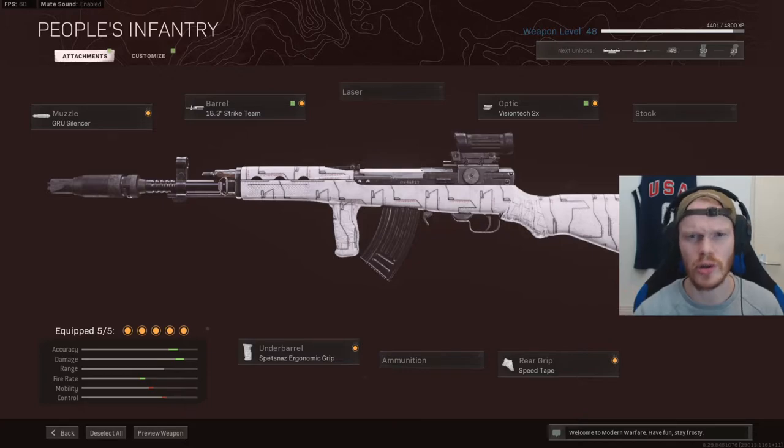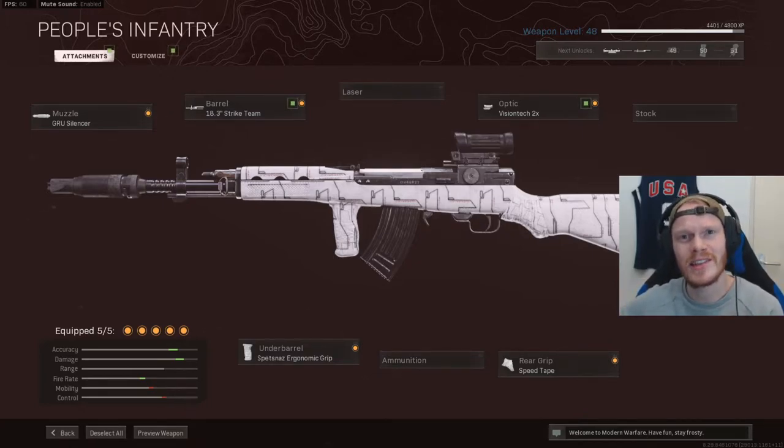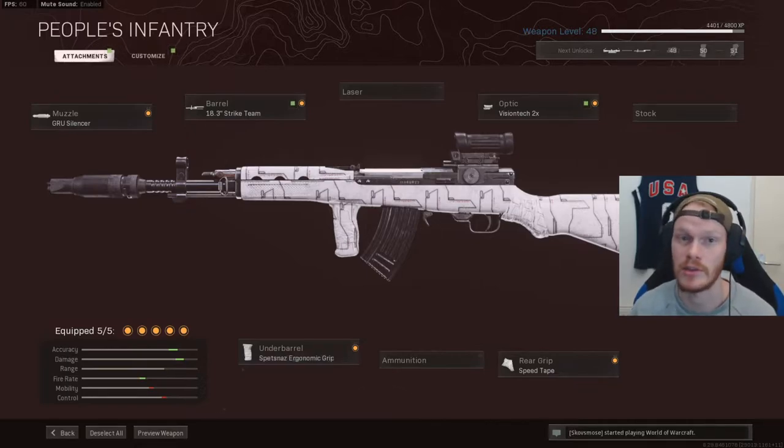I really did enjoy it. It does hit really hard, but compared to the DMR, it's just a little less good. The DMR is just insanely overpowered right now. It is a challenging weapon. It has a lot of recoil, but if you hit your shots, it is really deadly, just like a DMR is. So try it out yourself and let me know if you liked it or not. And now let's get into the gameplay. I hope you guys enjoy.